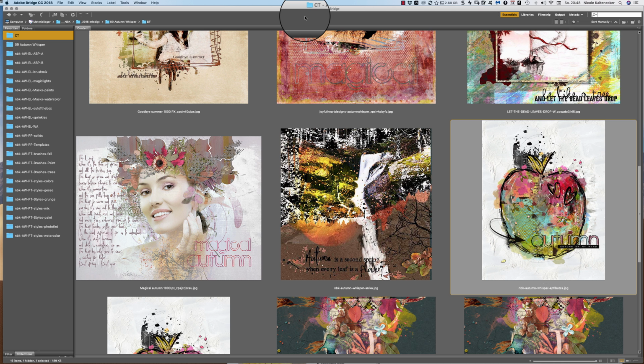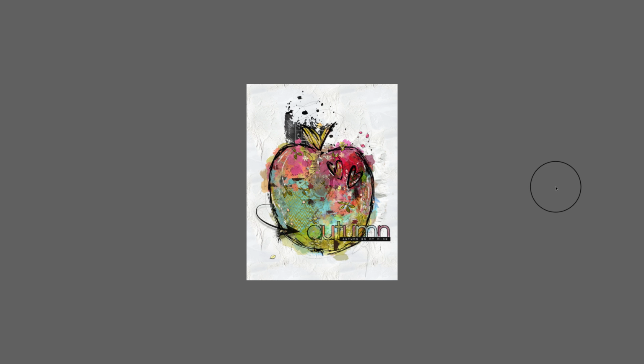In this video I'm going to show you how I painted this apple. One of my CT girls just asked me if I can recreate this apple for a challenge she wanted to host on the Lily Pad.